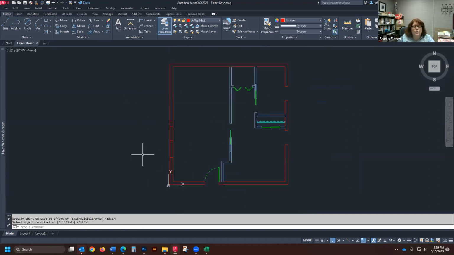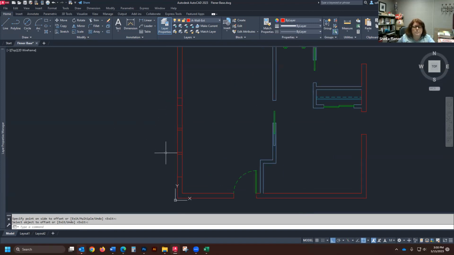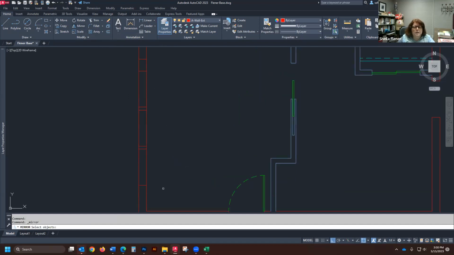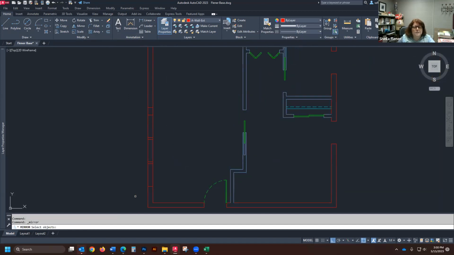Okay, so we could do the same thing on this side. We have the same amount of space measurements, but why do that when I can mirror these lines to put them over here? So I'm going to click mirror, and I'm going to select that line, these 2, and these 2.